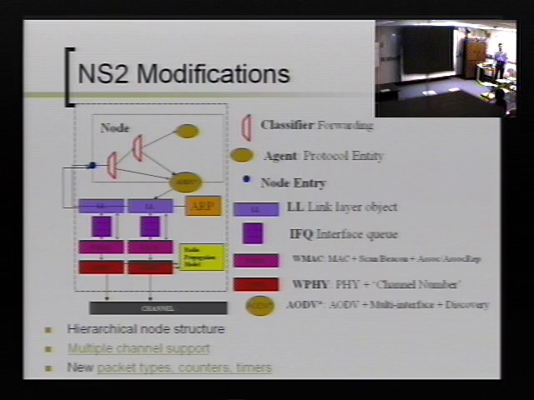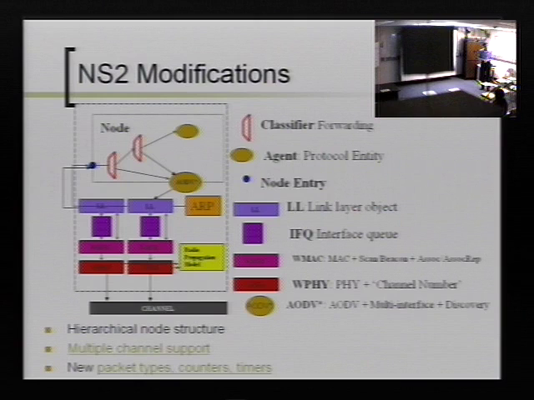Is this the forwarding node architecture? Yes, this is the forwarding node architecture. The mobile node would not have this part of the node structure. And the access point would, in addition, have a wired interface instead of this. They also don't have any routing for the mobile node, yes. This is a dummy layer, since the only job that the mobile node does is send to its parent, so there is no routing there.